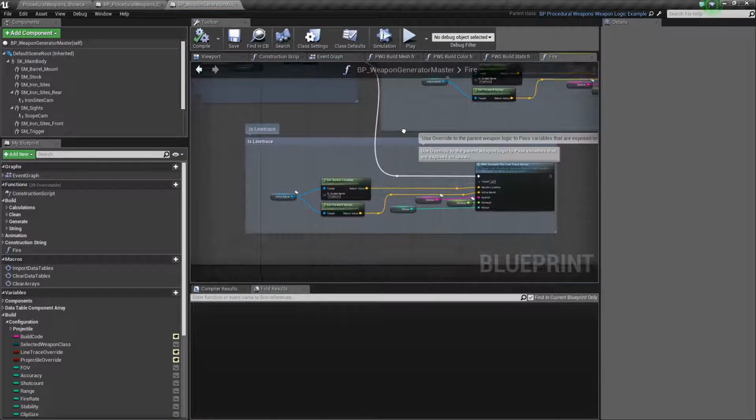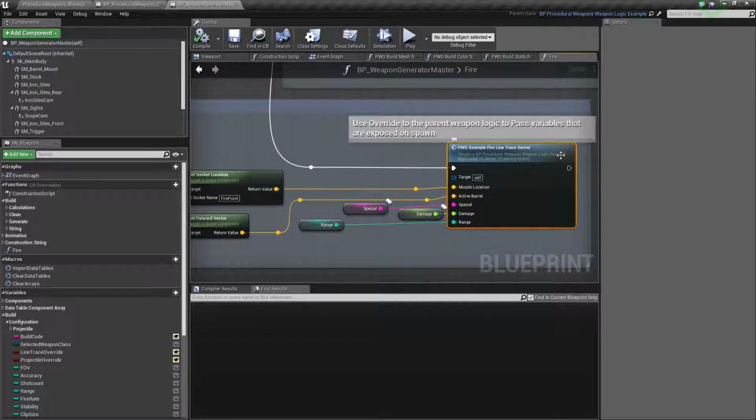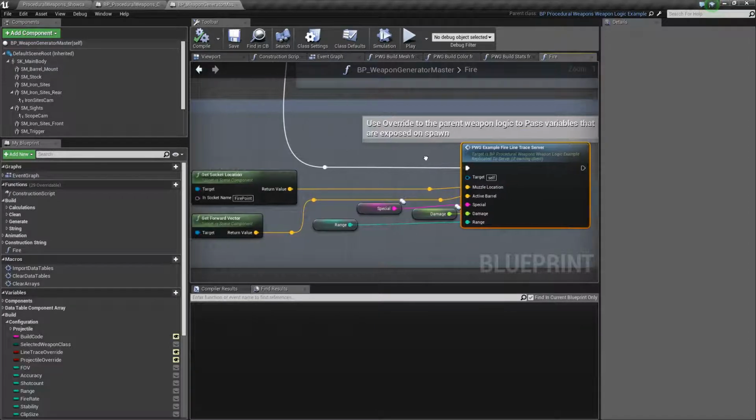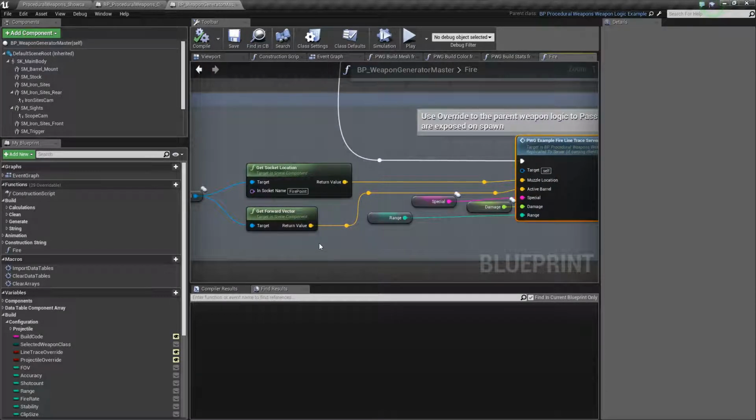If we go in here, you can see I'm calling this custom event from the procedural weapons weapon logic example, and I've exposed some values to be populated: a couple of vectors, a string, damage and range.